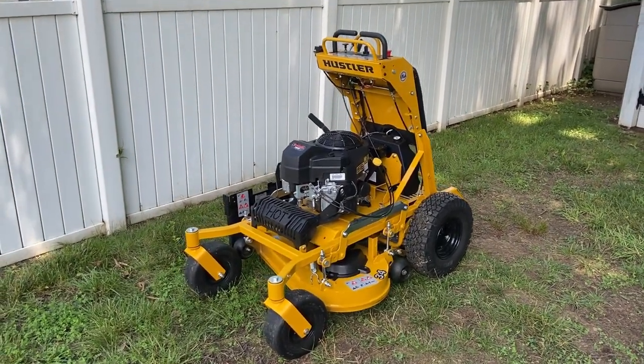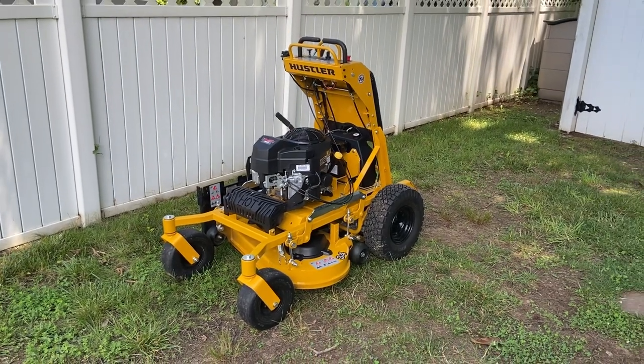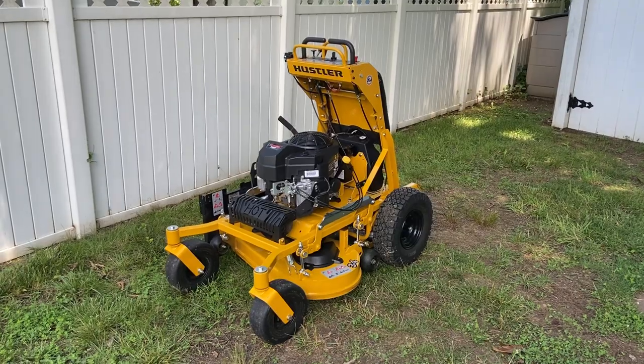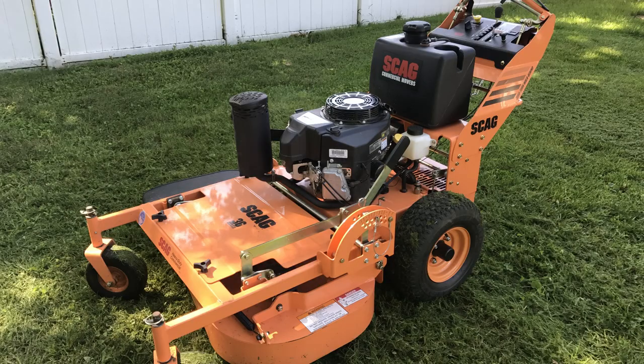I noticed that a lot of you like the comparison videos, so I'm going to do a comparison of this mower compared to my Skag 36 and show you the differences.